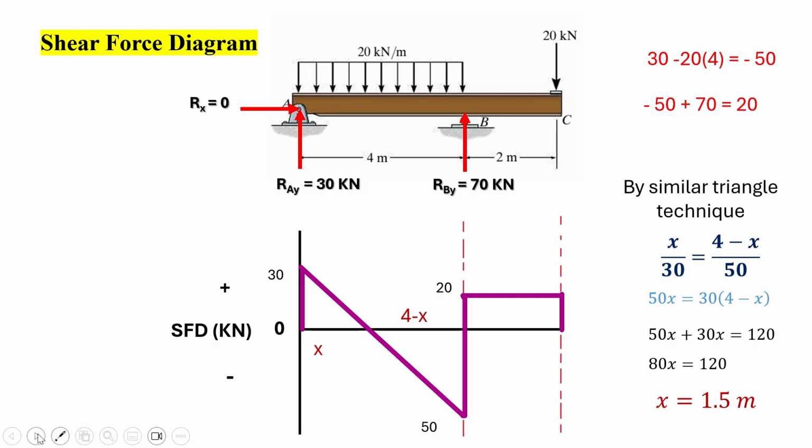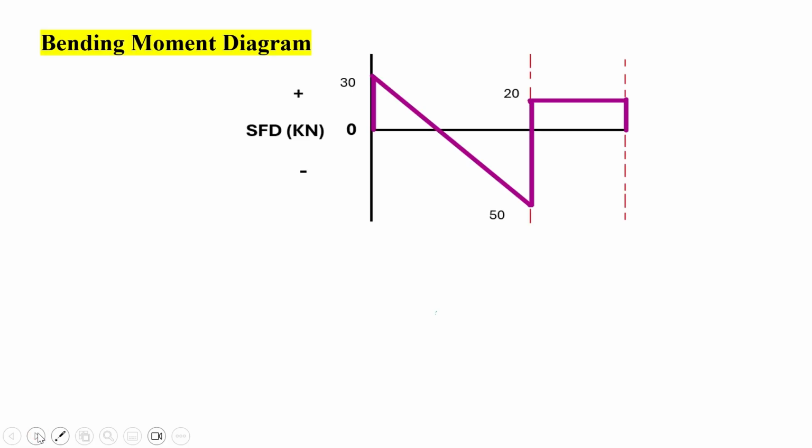So with the help of the shear force diagram we can easily draw a bending moment diagram. Remember this. Now we will be drawing the bending moment diagram with the help of the shear force diagram. For a bending moment diagram we need area, and for area we need dimensions. So we will be mentioning all the heights and bases: 1.5 meter for the first triangle, 2.5 meter for the second triangle, and for the rectangle it is 2 meter as mentioned in the question.